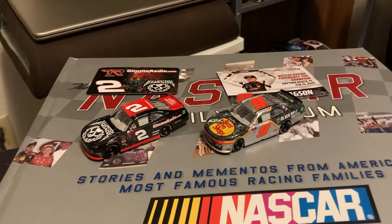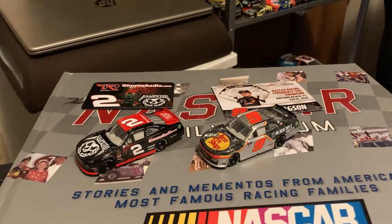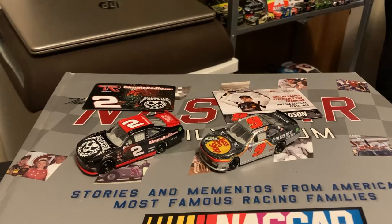If you're in Walmart and you find them, of course, the Tyler Reddick car might be a little bit harder to find. Although since I got it, I did see it in a Walmart that I went to with my buddy. So you might find it. The Noah Gragson is a lot newer. It's in a newer wave. Could not find the trucks that were in the wave, which I forgot to show on the box what the cars were in the wave if you are looking for them.